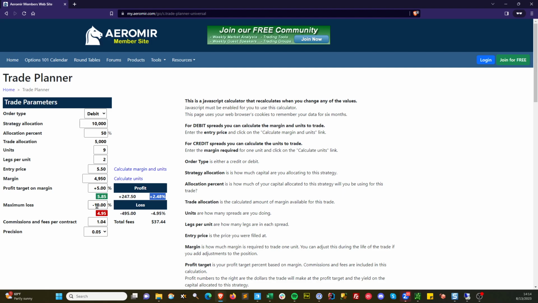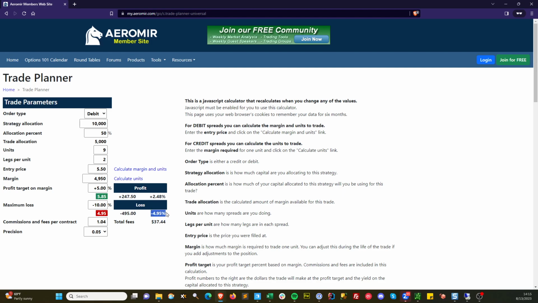So that's what this number is, the return on the capital allocated for the strategy as a whole. And the max loss works the same way. So if you have a 10% loss, then this would be 10% of this. And then it tries to get you out to cover the fee. So it like adds another 5 cents. So it should keep you out without any extra. So if you exit at this price, you should have this for a loss roughly, maybe a little bit less if your fees aren't exactly like $40 maybe. But you would have a 4.95% loss.